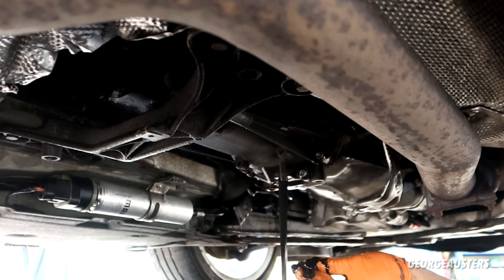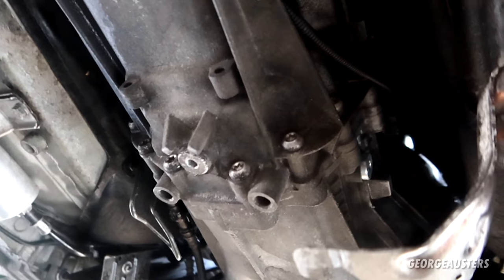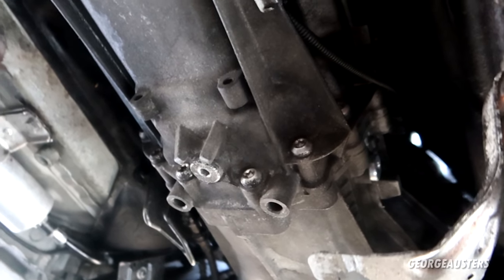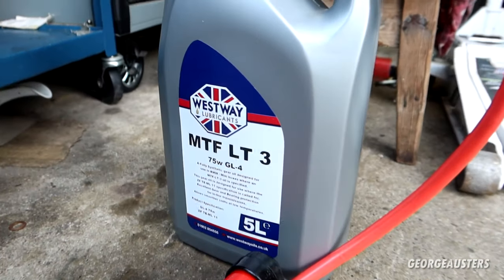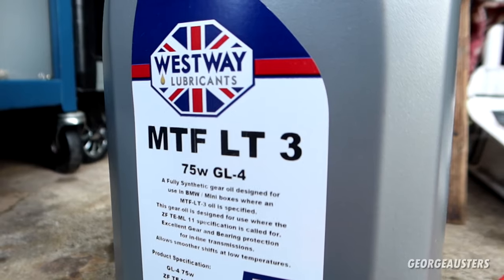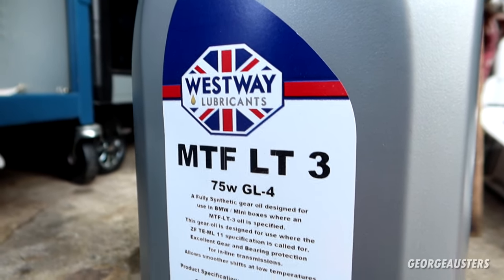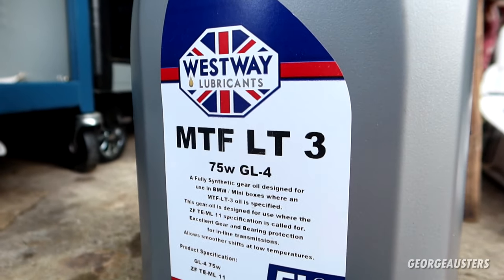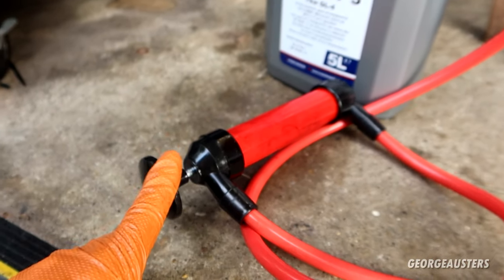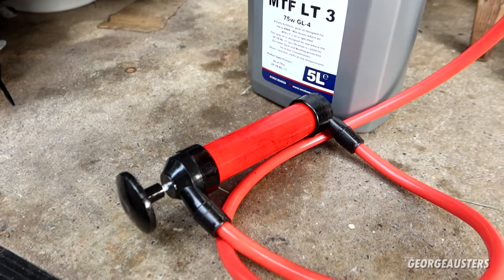Yeah, it's nice and black as expected. Fresh gearbox oil in then, fill and drain plug reinstalled and torqued down. And if you're wondering which gearbox oil I use, it is this MTF LT3. This is the grade of gearbox oil that you want to use for this car. And if you're wondering how I got it in, I just use my trusty hand pump here.